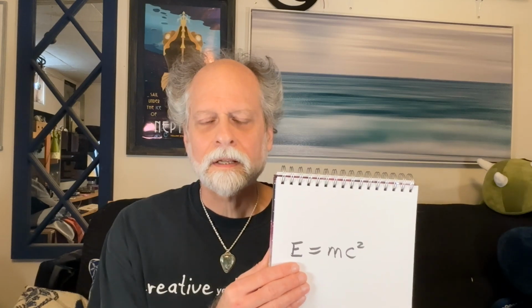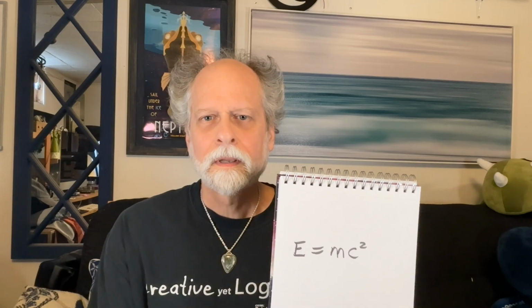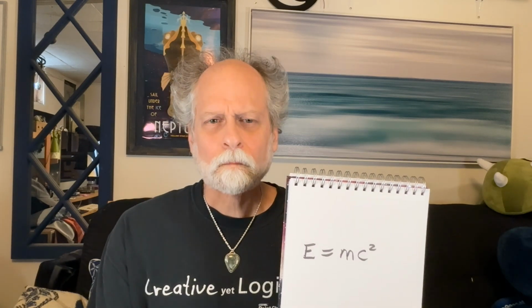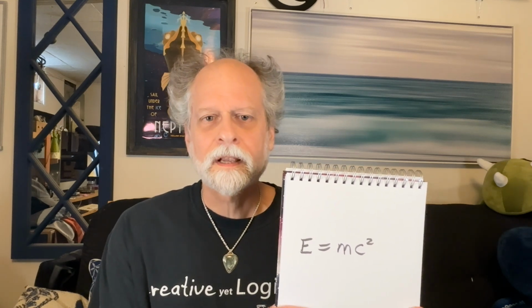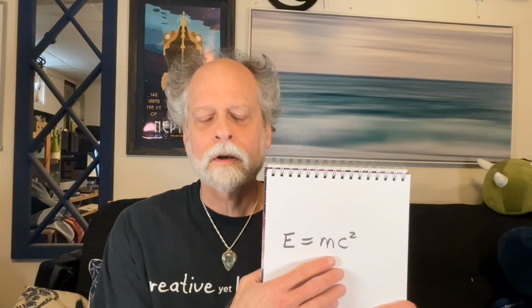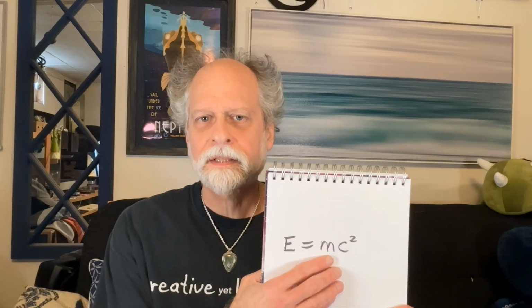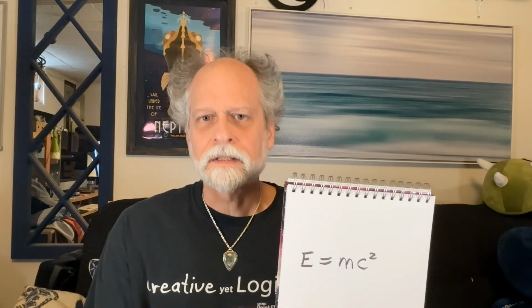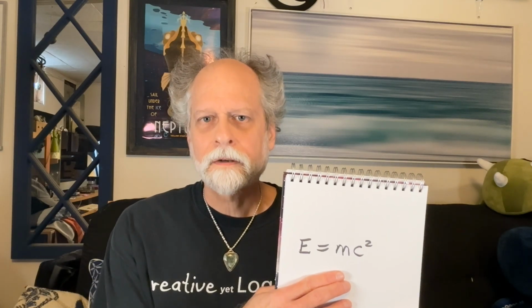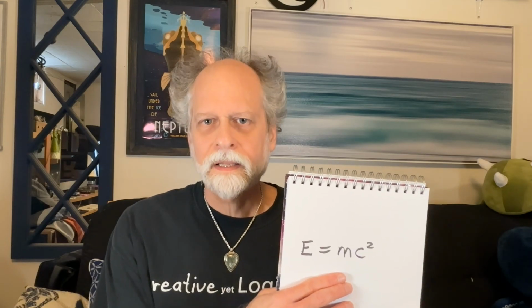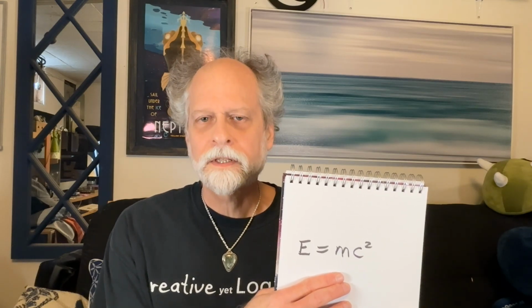It is not a formula for turning matter into energy. It's not even saying that matter can be converted to energy. What it's really telling us is that matter has mass. Mass is a property of any piece of matter, and mass is a form of energy. So you don't have to convert matter to energy. Matter already is a form of energy.